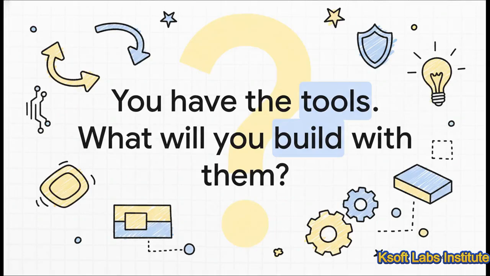So as you move forward in Unit 2, as you start tackling your programming assignments, I want you to think of yourself not just as a coder, but as an engineer. We've just handed you a powerful toolkit. Every loop you write, every try-catch block you implement, it's a deliberate choice. You now have the ability to build solutions that are not only functional, but also efficient, elegant, and resilient. You have the tools. The only question left is, what will you build?